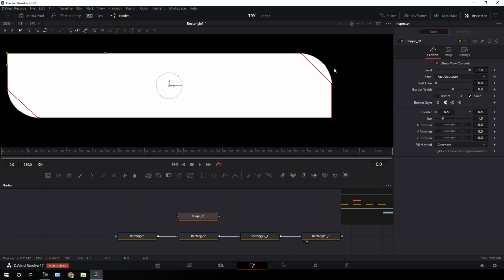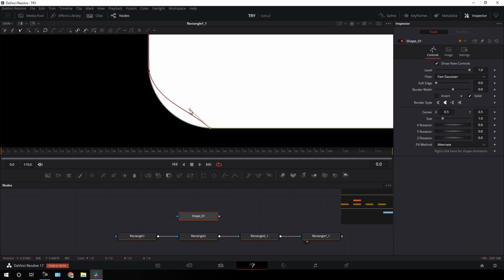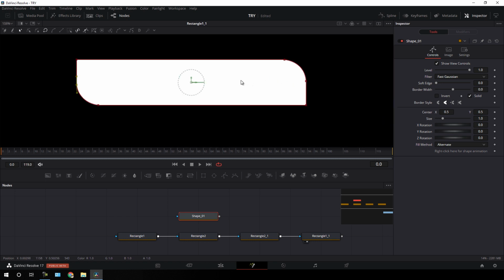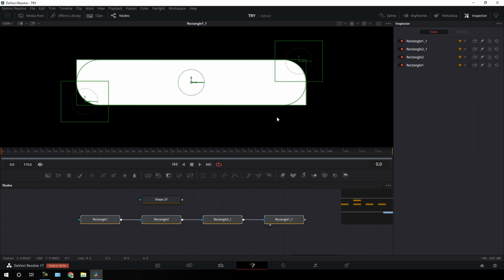And now we have to create a smooth corner. So hit Control and scroll up to zoom in, highlight this point. By using this handle we have to create this round corner just like this. And now let's do the same thing for this another corner. And finally we have this custom shape according to the reference. And now let's delete the reference because we don't need it.